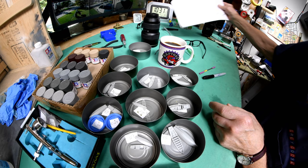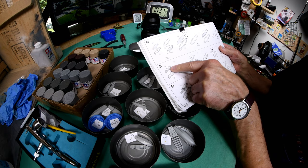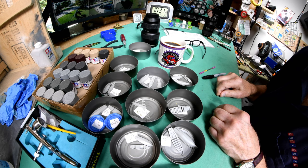See, can we tell from the plan? Yeah, sure. You can see the upper parts are more or less different. Like this one and this one are similar, but there are definitely differences. So I don't think we need to worry too much about getting it mixed up. Now number 20, of course, it's going to be obvious. It's the one that has the two propeller shafts.